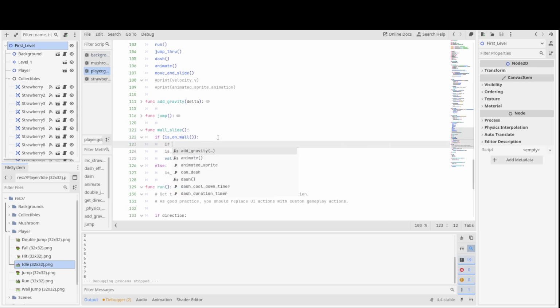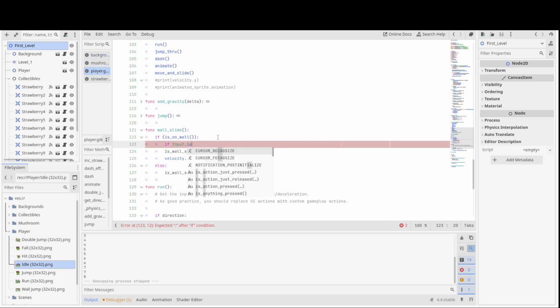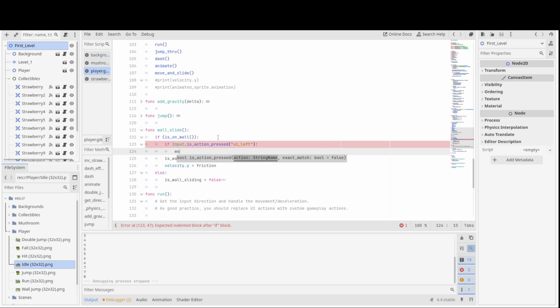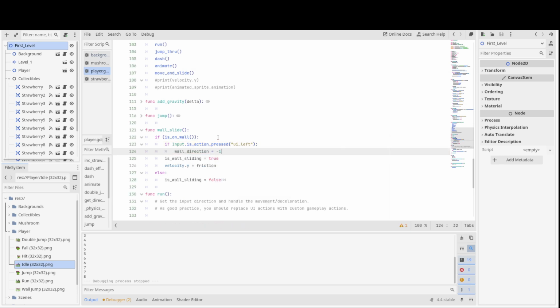So if Input.is_action_pressed, and we want left, then we know we are on the left wall. So wall direction is -1.